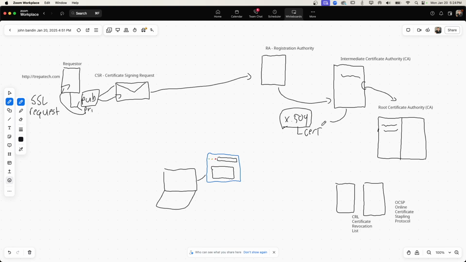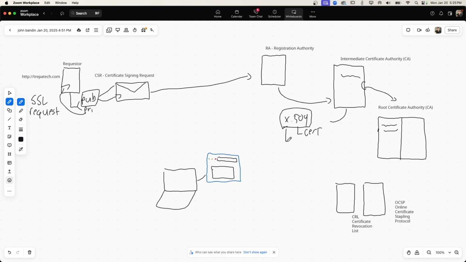So that X.509 certificate is what's going to be used for all your HTTP sessions to actually establish that TLS session. Because in that X.509 certificate, there are a couple of key things. One is going to be your public key. And when using your public key, yes, it's global, but that's okay, because only your private key can decrypt what the public key encrypts. So that's the main thing in there, your public key.